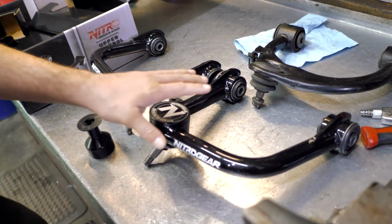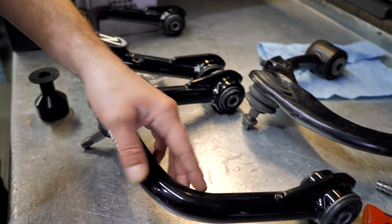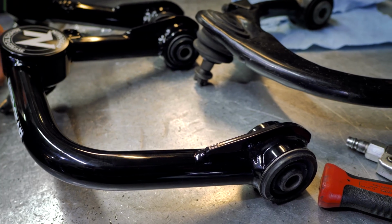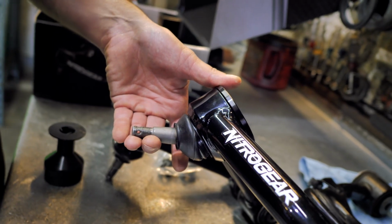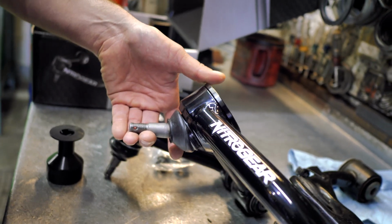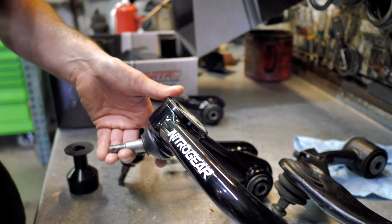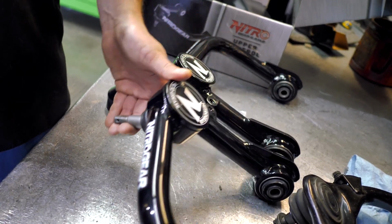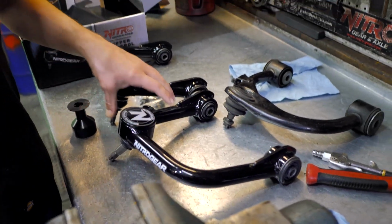So what we've done with these is we built in the additional caster, the extra strength by using a thick wall tubular design that's gusseted, but then we've also used a ball joint that's sealed. Some of the other arms that are out there use an exposed joint that, while maybe strong and may work for desert racing scenarios, is not ideal for daily drivers that drive on the road with de-icer and snow and rain and mud and everything else, and they're just constantly squeaking, and it doesn't take long before the Teflon lining's worn out because there's nothing sealing out the elements.